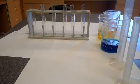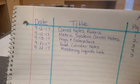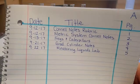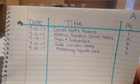Today we're going to be participating in a lab titled Measuring Liquid Volume with a Graduated Cylinder. Go ahead and in your science book, you're going to start by filling out your title page. So here's a look at my title page. We completed this lab on Friday, September 22nd, Measuring Liquids Lab, and it's going to go on page number 5.